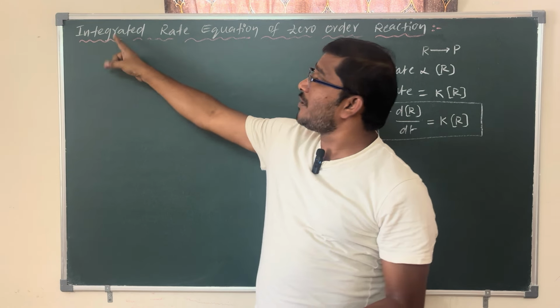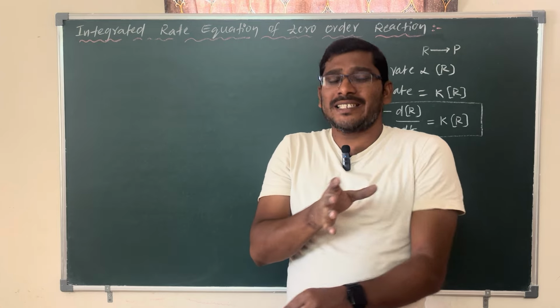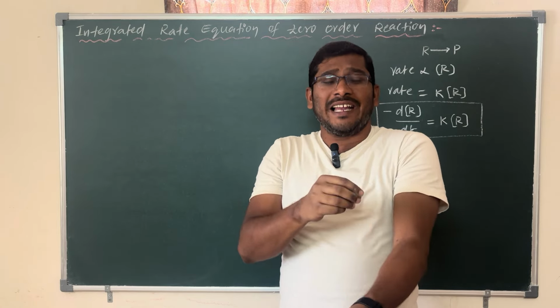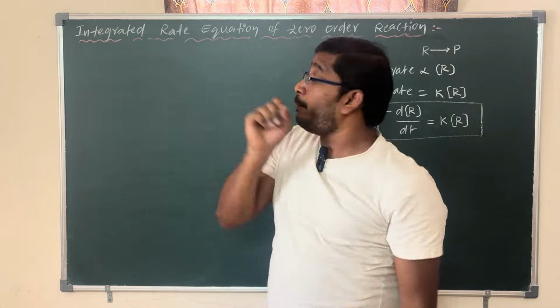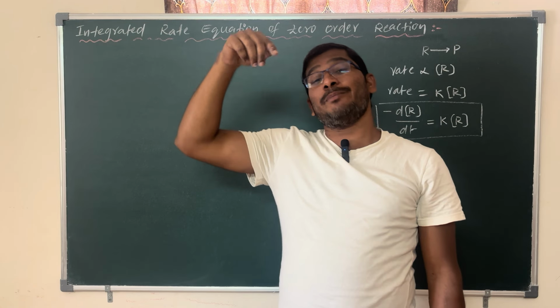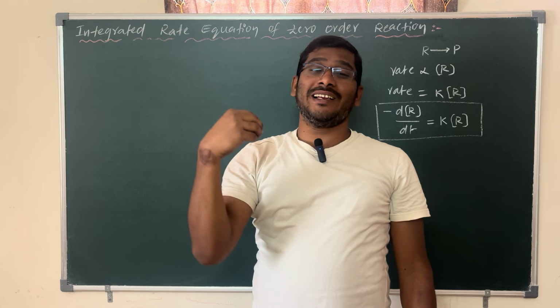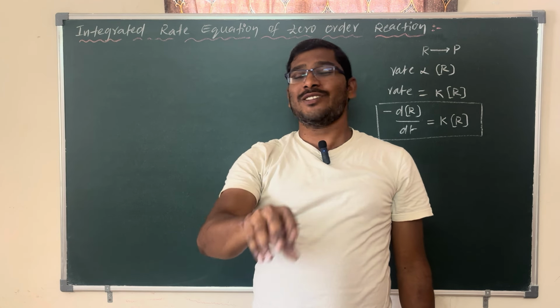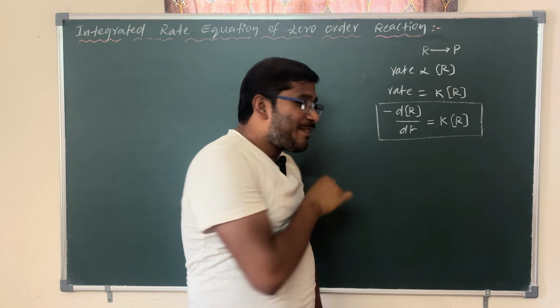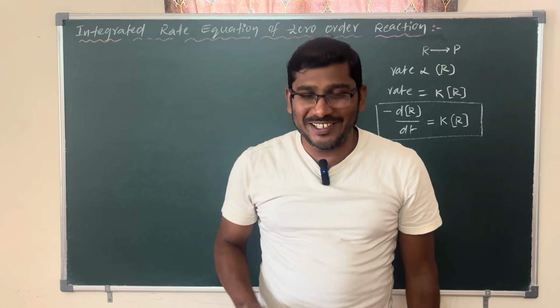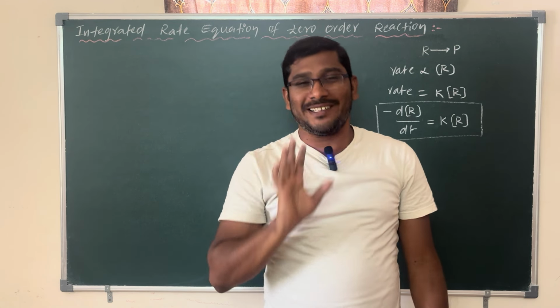Just one simple comparison: there is a difference between X-ray scanning and MRI scanning. X-ray scanning does not provide clear information. It gives macro level information, not micro level information. But MRI scanning gives very micro level information. So the integrated rate equation is like MRI scanning, and the differential rate equation is like X-ray scanning. Very simple comparison. Okay, now let's start the integrated rate equation.